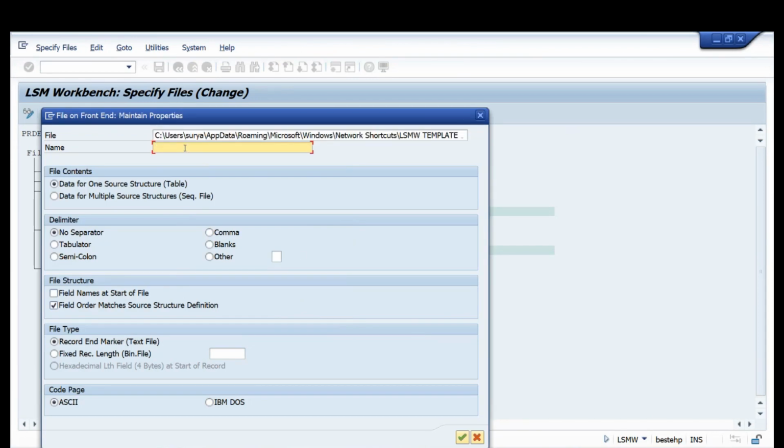Okay, give any name here. Now here you can select the delimiter as tabulator. Okay, click on continue.